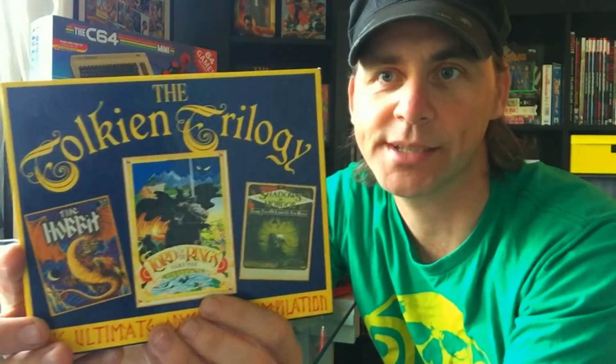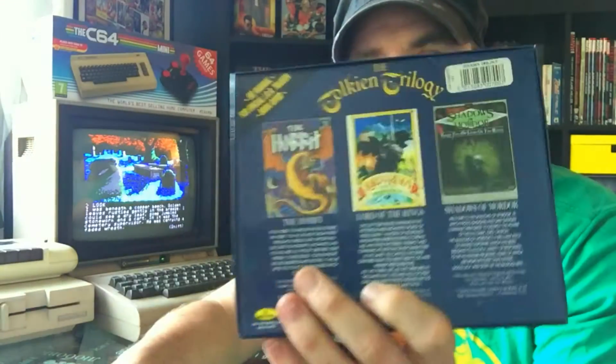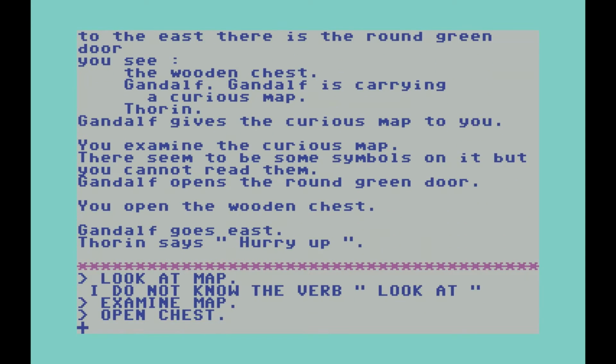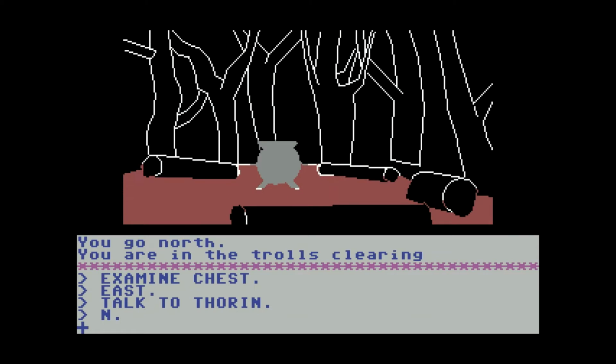Another example of a game that works in this fashion is The Hobbit. Over here, I got the Tolkien trilogy. Anyway, this game works in real time as well. Every time you move, something else happens, and The Hobbit is very strict on that kind of thing. You can die very quickly if you're not keeping up with Gandalf.